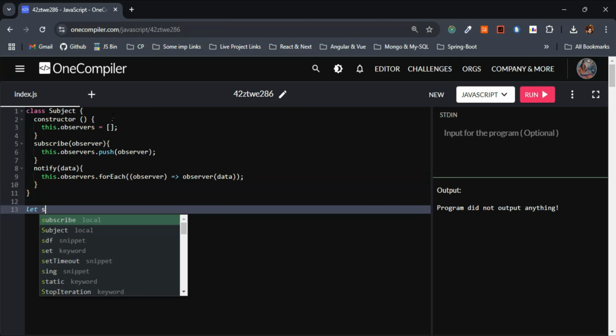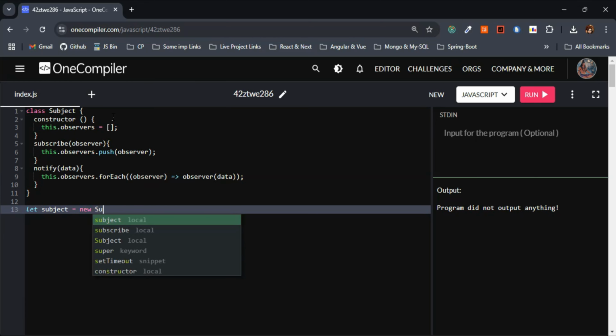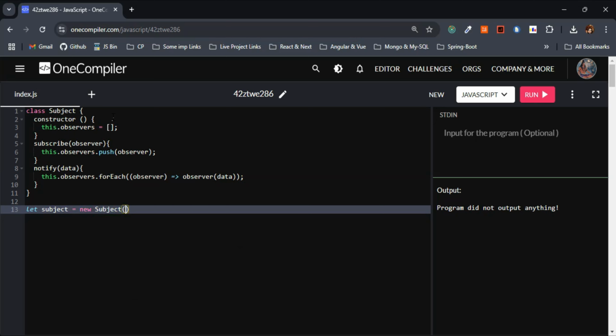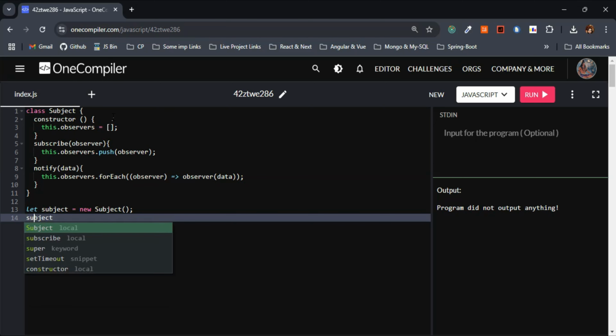Next, I'll consider the variable subject and assign it new Subject. After this, in the next line, I'll make use of the subject. This has to be a small s, right? Sorry, we are considering small s.